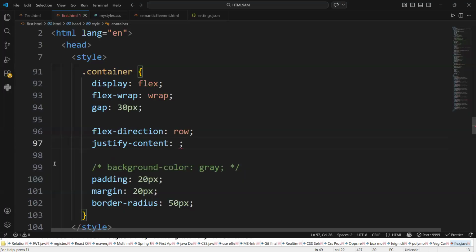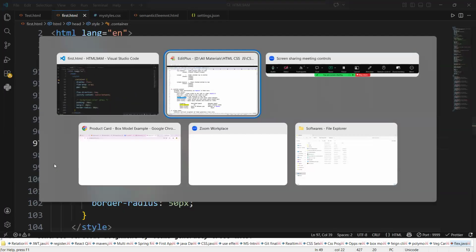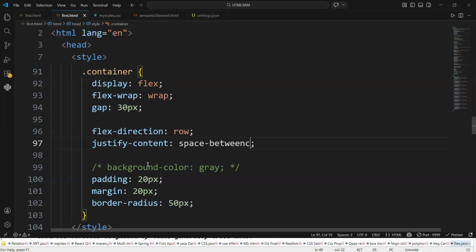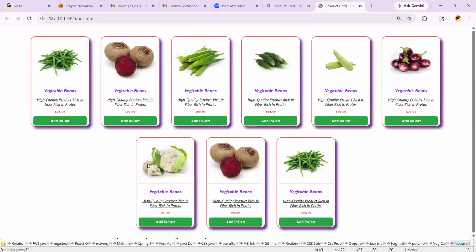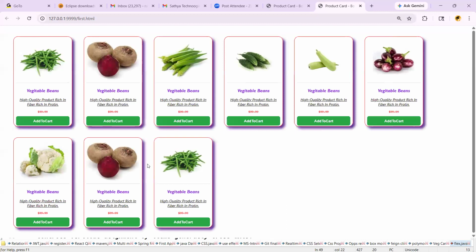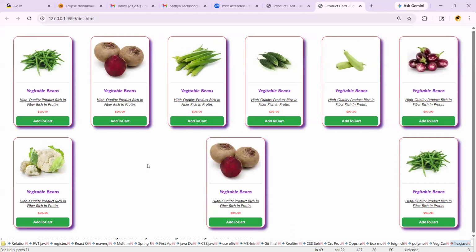Now you see the space between. Justify content, space between. Space between means, now you see the last cards, we got space between the elements, right? We got only 3 items with space between. It means equal space is taken for the last row. You check only the last row. The last row is coming as 3 cards, right? That's why in general the center property is good. Center means all are coming as center. That is like space between, where the three cards are spread with space between.